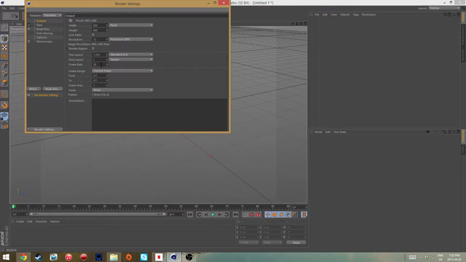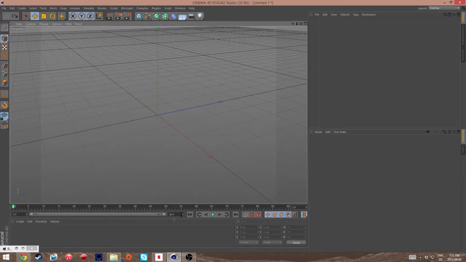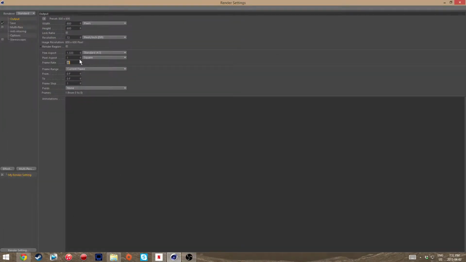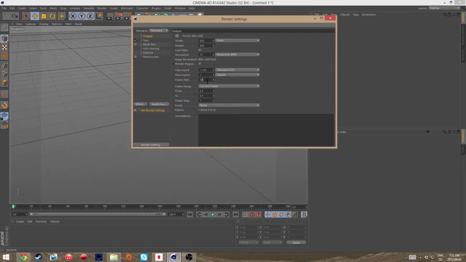Anyways, so what you want to do is go to frame rate. This is very important. Just because the frame rate changes doesn't mean you need to change how many frames you render at. You could render at 300 frames, keyframe it like that, but when your render settings are at 60 FPS, it's not going to render out 300 frames. It's going to render out 600. It'll be double.